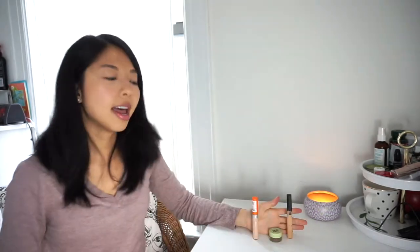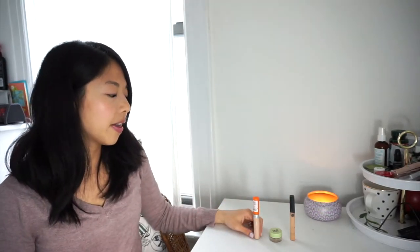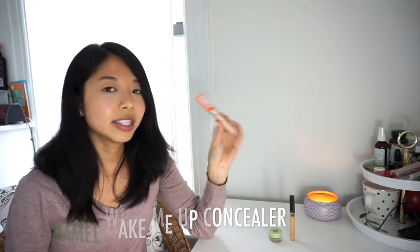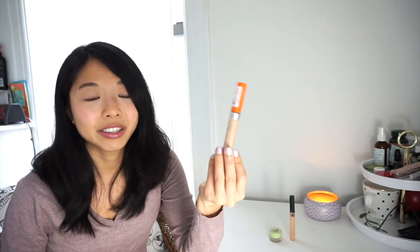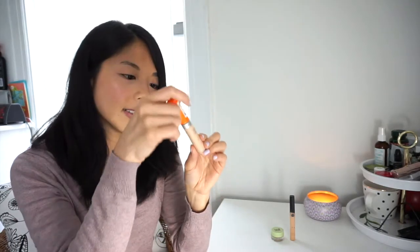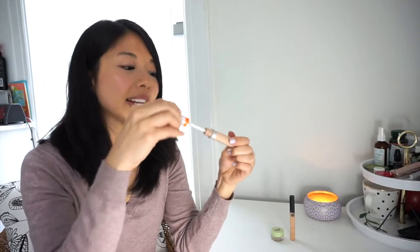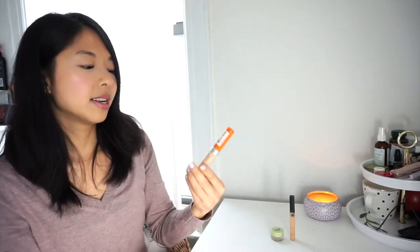I started with 11 lip products, finished one, and have 10 left. Now my concealers: I started with 5, returned the Maybelline Fit Me, and gave up on the Garnier Anti-Dark Circle Eye Roller after working on it for years — it was just tossed. I have three remaining. The Rimmel Wake Me Up Anti-Fatigue Concealer — if you watch English YouTubers you'll know this product. It always feels like it's coming up dry when I dip it, but it's probably just the applicator rather than being nearly empty.